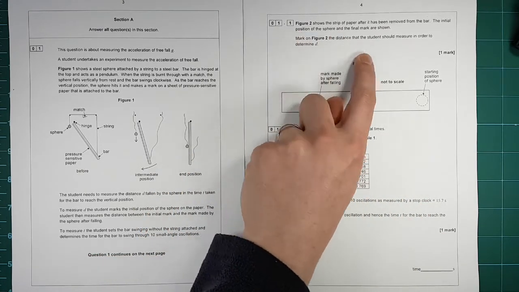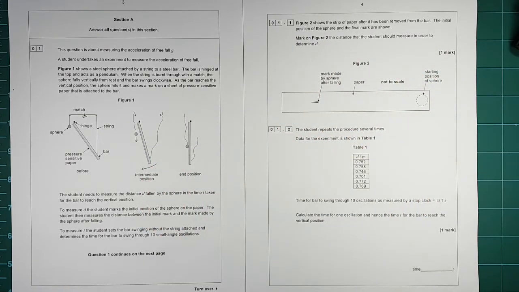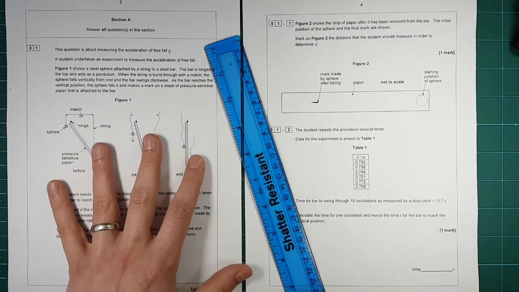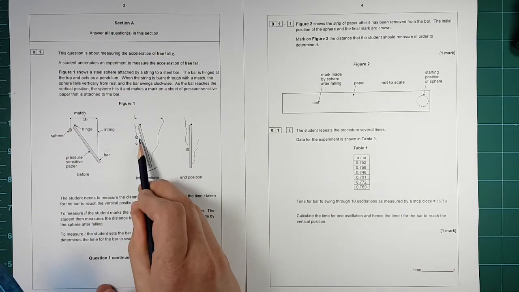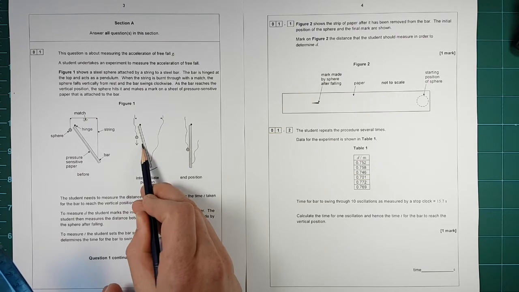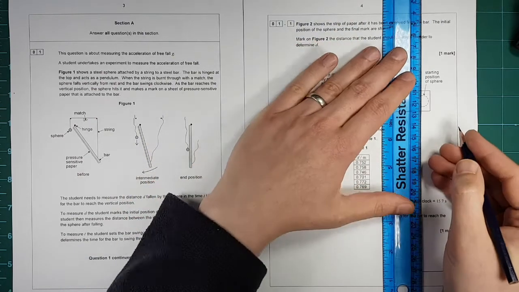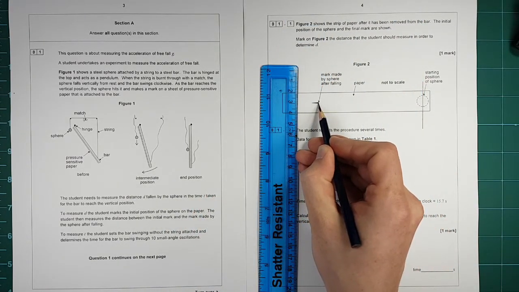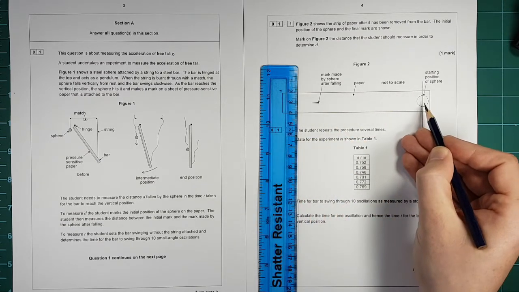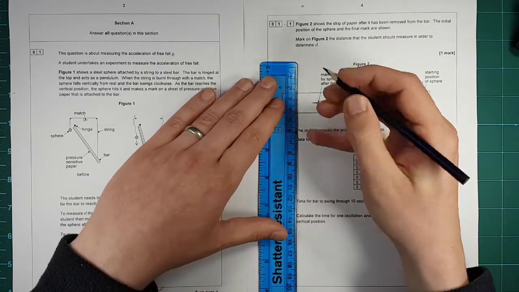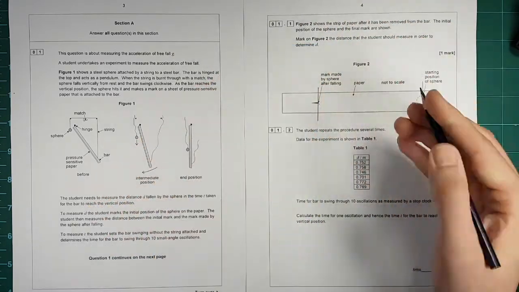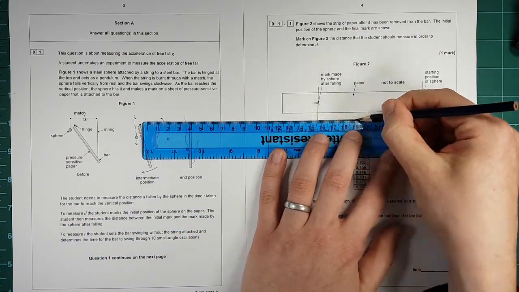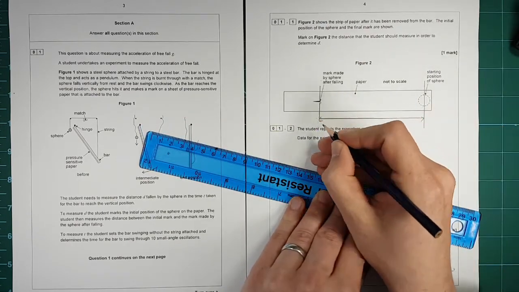Question 1.1. Easy to miss questions like this because they don't have a space to write an answer. Lots of homeworks come back with people missing questions like this. So we need to figure out what distance to measure. The bit of the ball that's going to hit the plank here is going to be the very centre of the ball. So we need to measure from the centre of the ball to the very first instance when it hits the paper. It's going to be falling down that way, hit the paper there with the centre of the ball. So we want to go from the centre of the ball to the very right-hand edge of that mark. And that is the distance d.